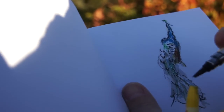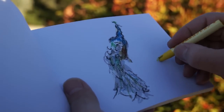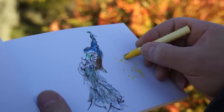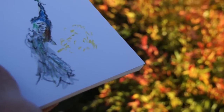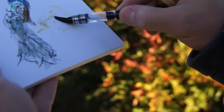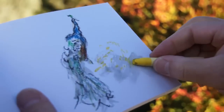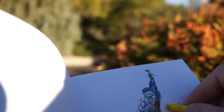Another thing you can do is to wet the crayon and then paint with the wetted crayon, so it will create some interesting effect. Also, you can wet the paper with water and then paint on wet paper with crayon. So there are many things you can do with this tool.